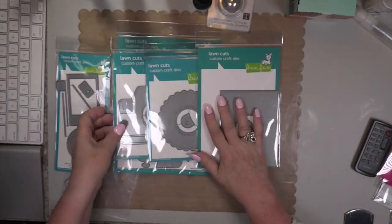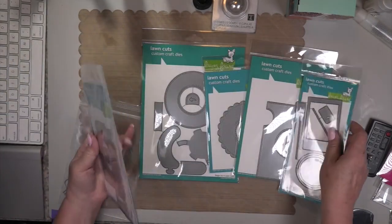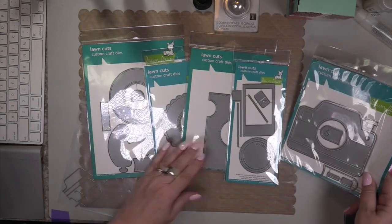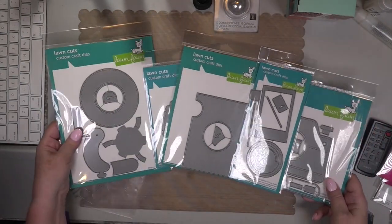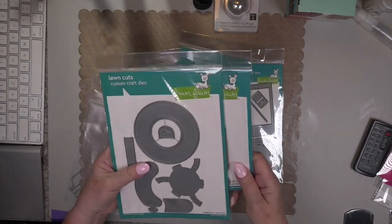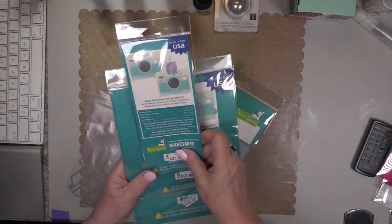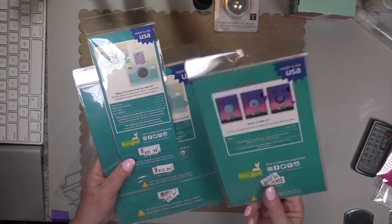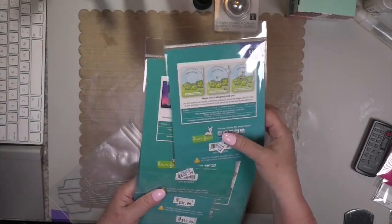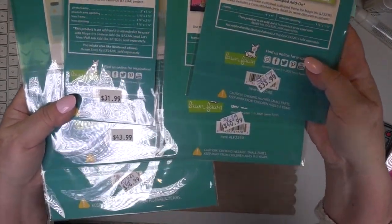But this is what happened when I saw that camera, my friends. All of this happened. And you can't have the camera unless you have every add-on. So I can't say I don't have all the add-ons now, right? There's the iris. Ooh, yeah, this is going to be fun. I think that's going to be super duper fun in albums because you're doing albums to take pictures of your family, of people, memories. And what are you going to have? Some cameras throughout there. And then somebody will press the button and there's their family member.